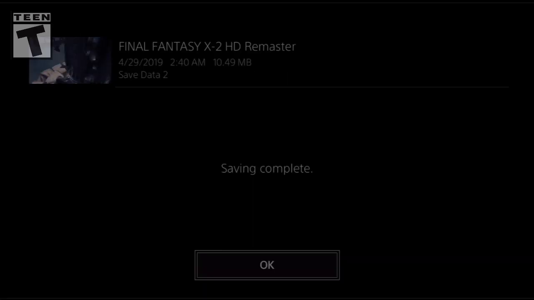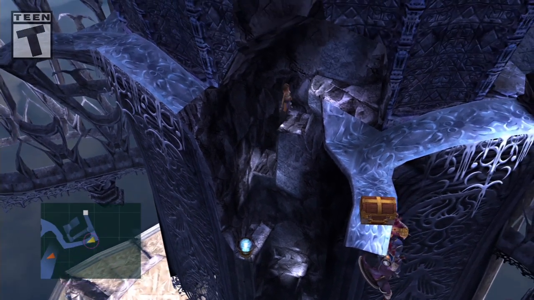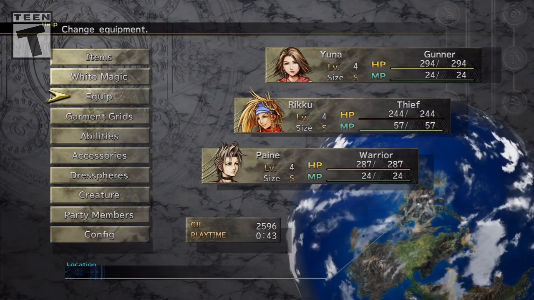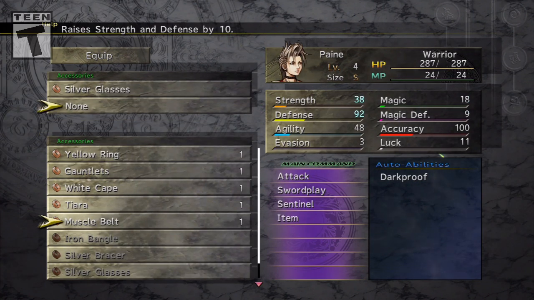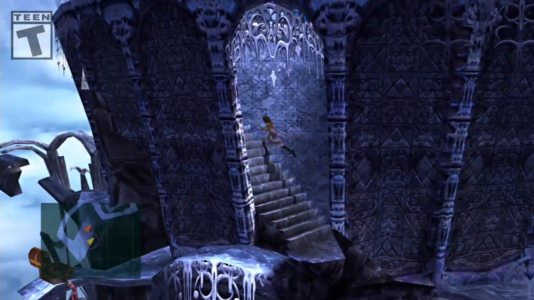The muscle belt, by the way, which is what we're gonna get, is only available if you win the race. Yoink. Which we're gonna equip to Pain, of course. There you go, girl.